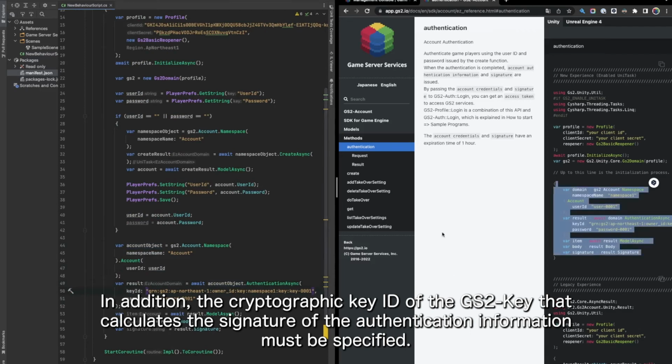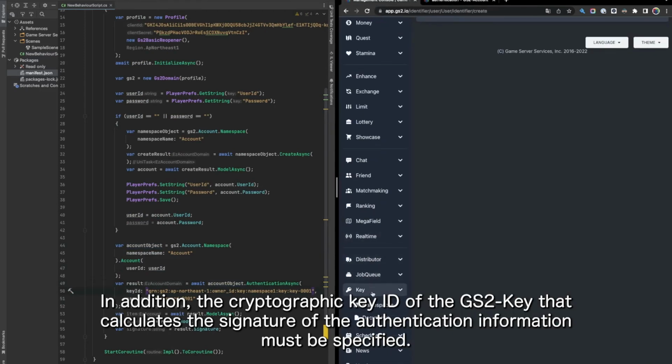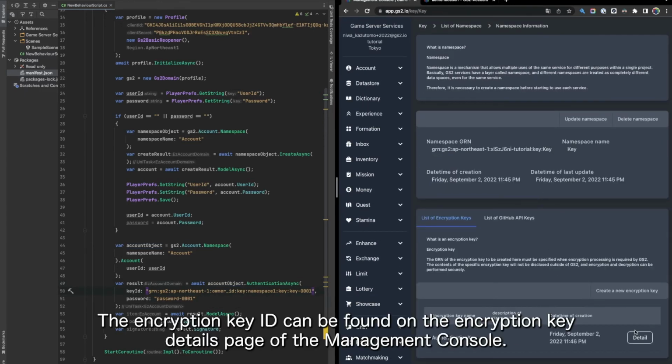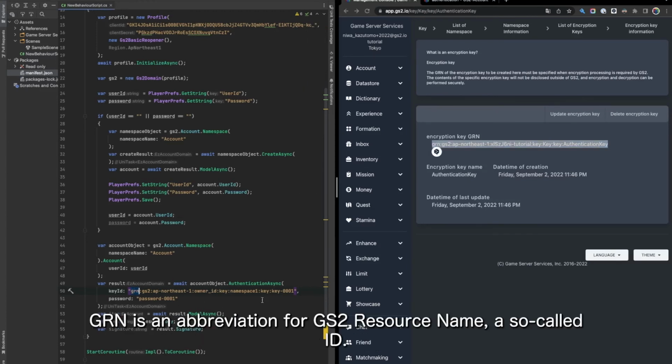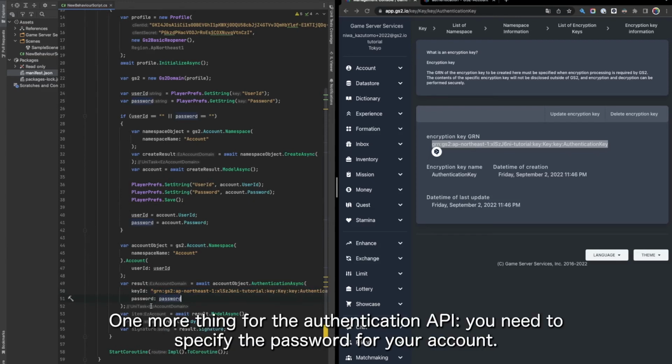In addition, the cryptographic key ID of the GS2 key that calculates the signature of the authentication information must be specified. The encryption key ID can be found on the encryption key details page of the management console. GRN is an abbreviation for GS2 resource name, a so-called ID. Copy and use this. One more thing for the authentication API, you need to specify the password for your account.